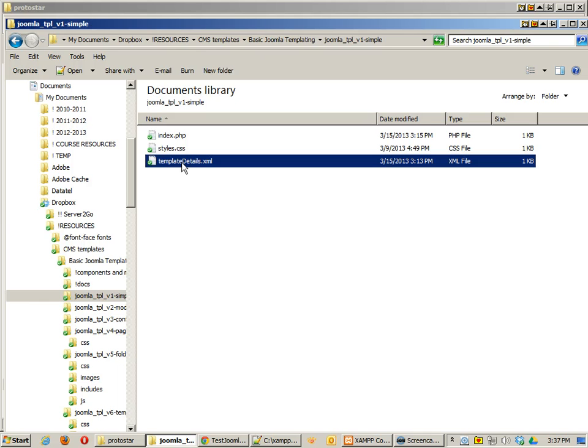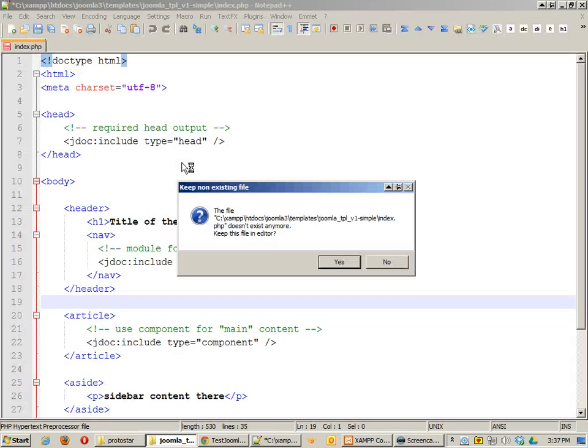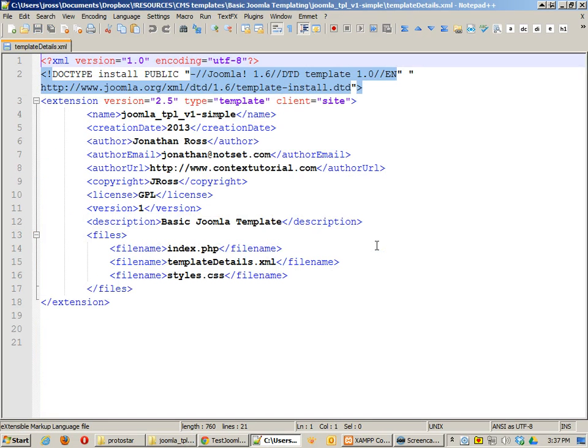The template details is the main file that you need to have in order to install this particular template. Now, this file has details about this template which are really important, and it's an XML file, so you do need to make sure that you either type in this information exactly as it is, or even better, find a file somewhere else and just hack it, change the information that's in there. But I want to point out some things that are really important. In Joomla 2.5 and above, I think they changed what used to be here, and they call it extension. It used to be called something different.